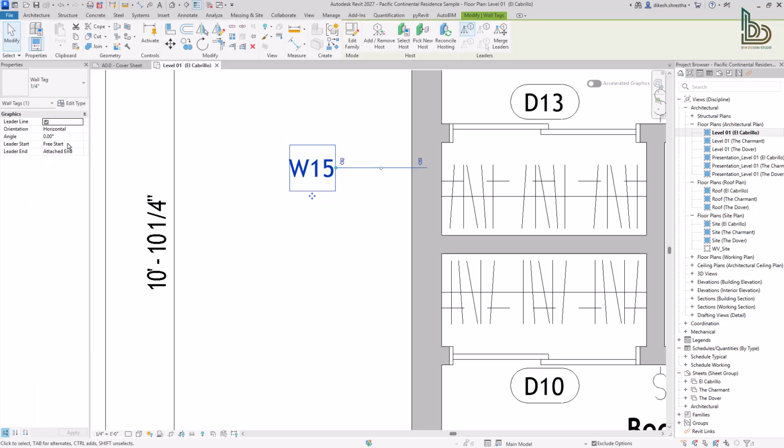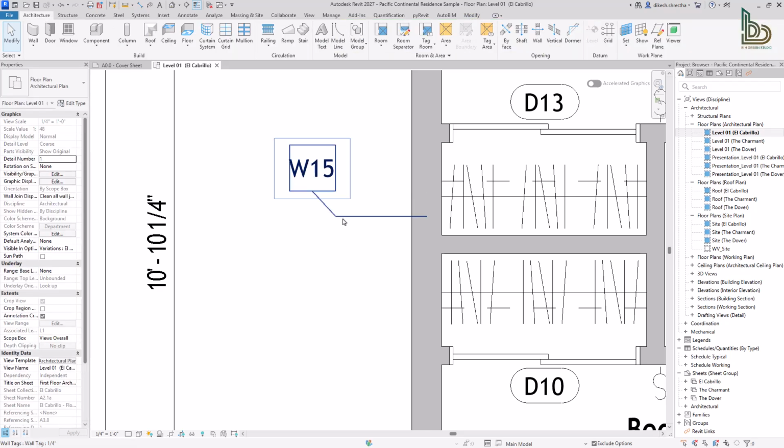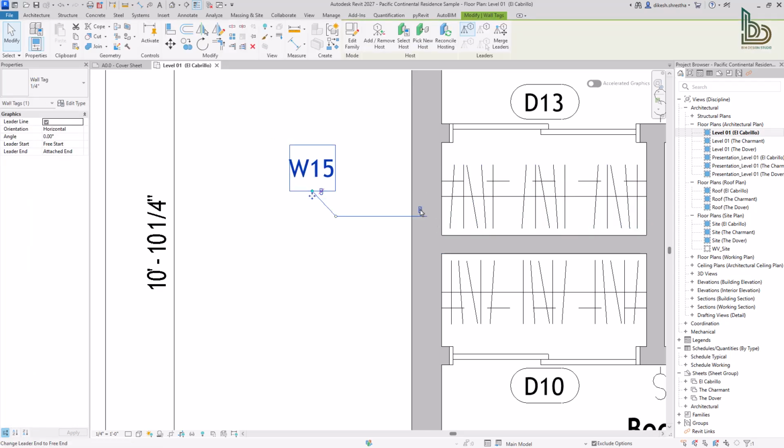As I clip and unclip the leader start and end points, the corresponding leader start and leader end instance parameters update automatically. By clicking on these icons, I can manually adjust the leader's starting position. For example, moving it directly into the center of the tag symbol. The same flexibility applies to the leader end, which was referred to as leader type in earlier versions.